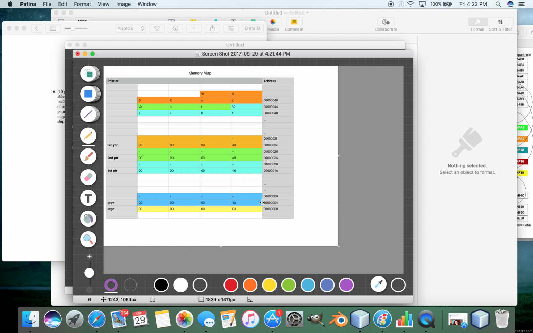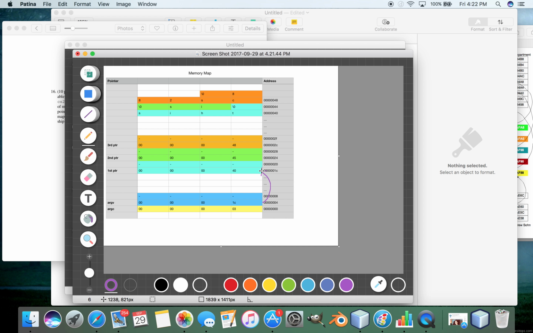So this pointer, argv, points to where? It points to the address of the pointer that is going to point to the first character of the first argument. So this pointer right here, argv, points to here, right?